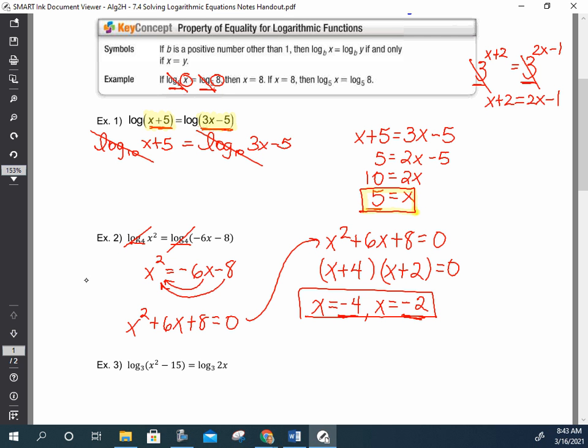Just a reminder, both for those of you at home and those of you in here, I don't need to see the work for you checking it unless the answer doesn't work. If it doesn't work, then I want to see the work that shows why it didn't work. Otherwise, you don't have to show that work. If you want to show it for your own peace of mind, then do you. I trust y'all. Any questions before we do the last one?